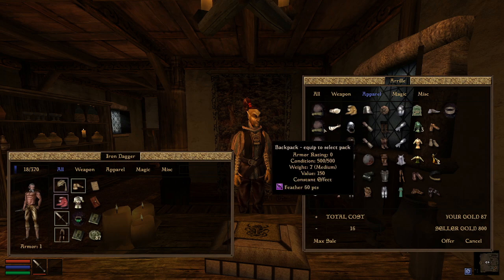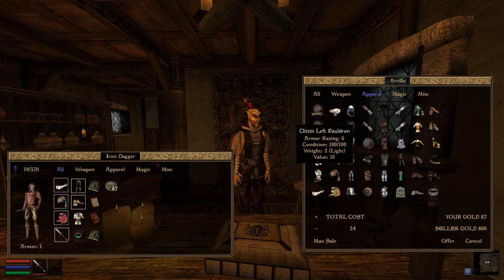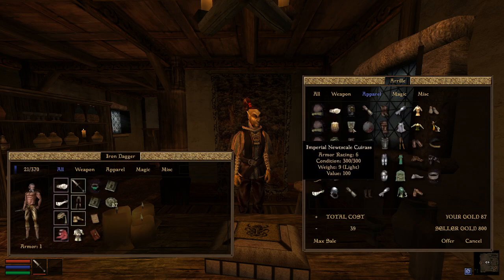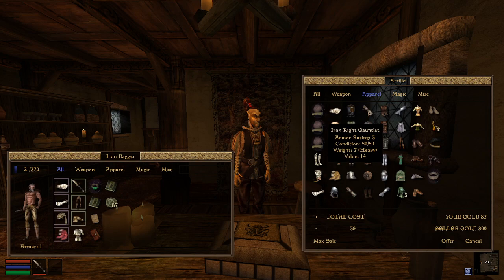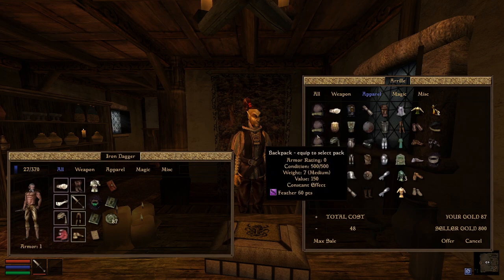For some reason, all this stuff is actually providing a decent amount of armor. Probably because of my unarmored stats. It somehow gives me more armor. Iron right gauntlets. Nordic fur boots. Oh man, I gotta get the Nordic fur boots. Steel shield. Common shirt. Expensive rings. Shoes. Common shoes. Ringmail armor. Iron armor.